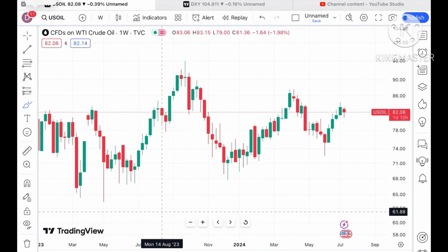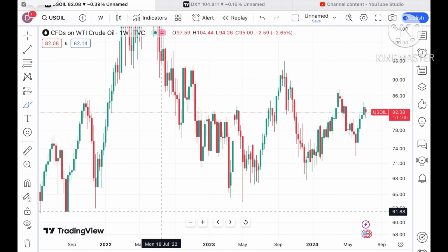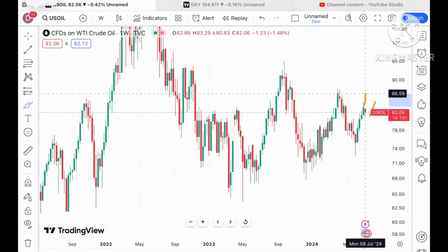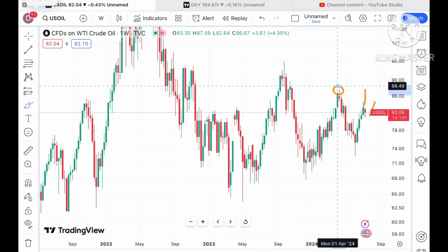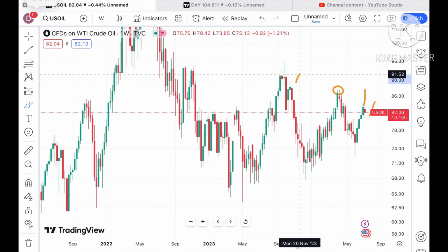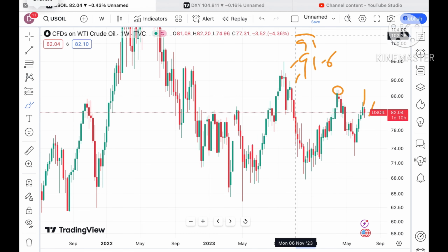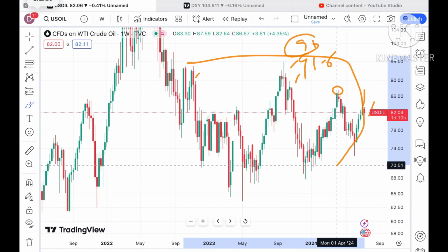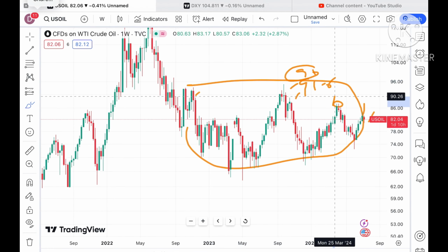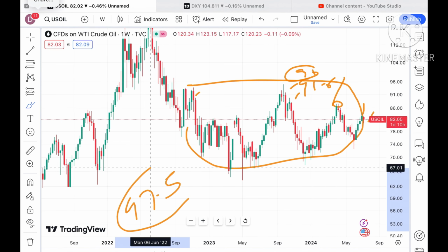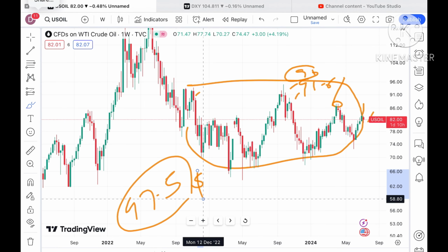Now looking at this chart, the probability is higher that as soon as it goes over 85.5, it can cross a level of $87.8, then a new high towards a level of 91.6, and then a level of 95 also, and this is the zone. If this zone breakout happens towards an upside, we can see it move towards $97.5, and from there a further upside.